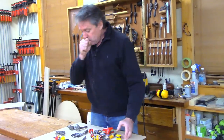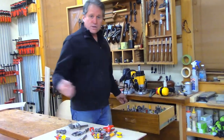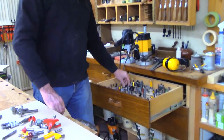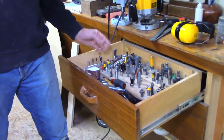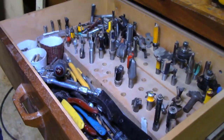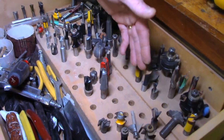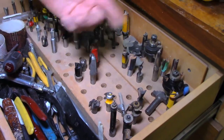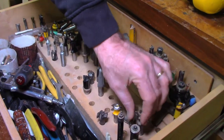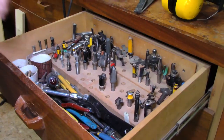So I'll show you. I do store them in here. You want to come in and look? I need more slots, but this is my router bit drawer. So I just took those out of here. You see the holes? And there's more, obviously. But more straight cutters, mostly. Some shape. This has a nice bead. Some specialty bits.